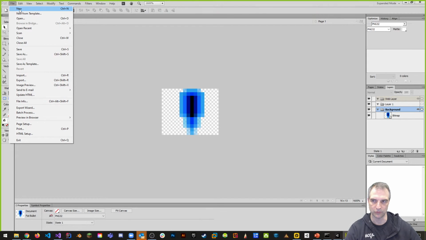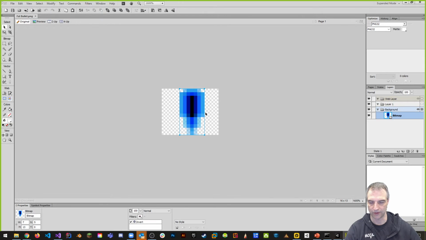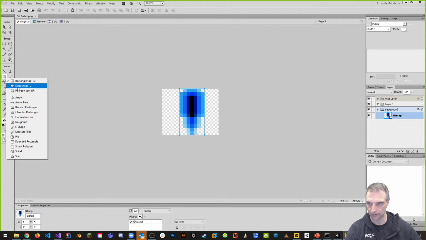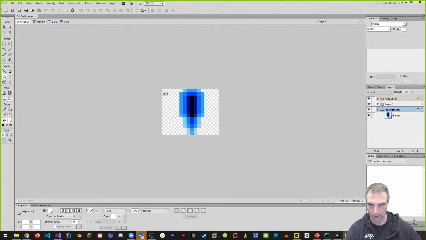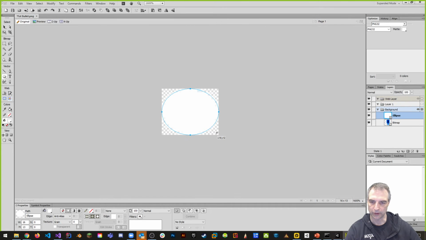So I'm going to make a brand new bullet. I'm going to copy this one, but make it completely round, if you will. So let's make it round here with the ellipse tool, so that it's completely roundish. There we go. We'll save this as another thing altogether. We'll make it so there's a border.